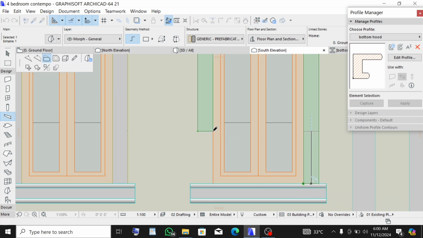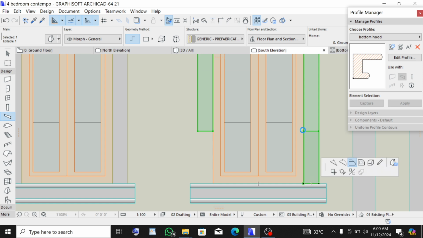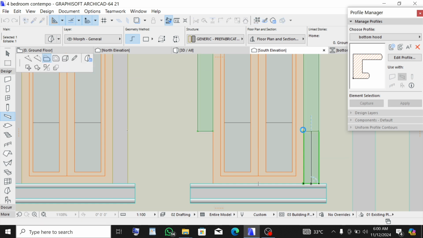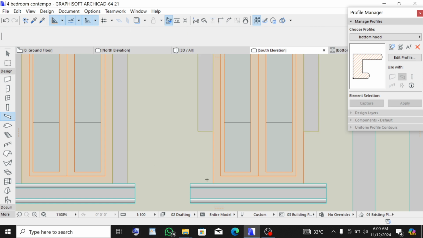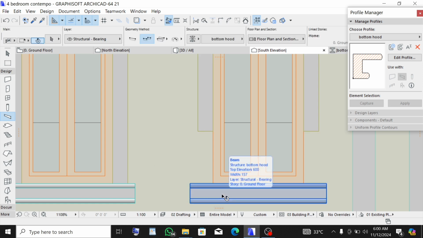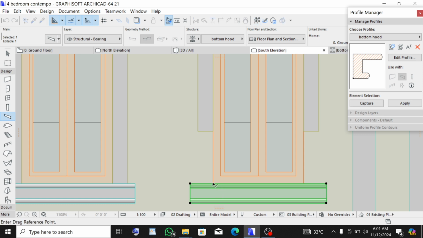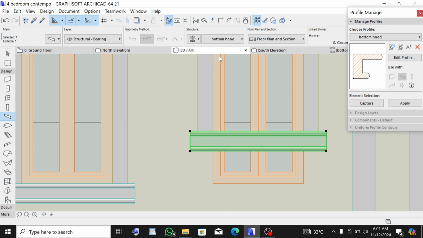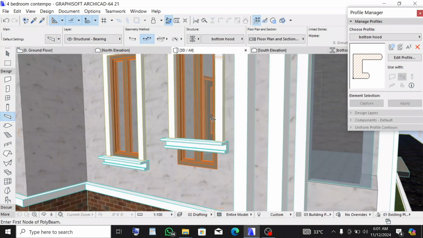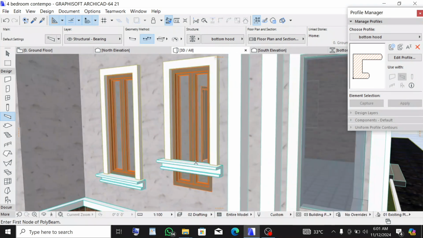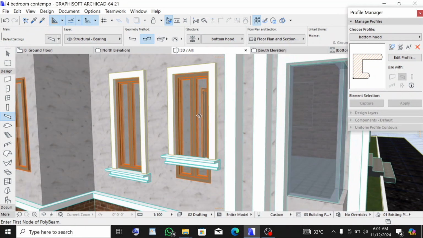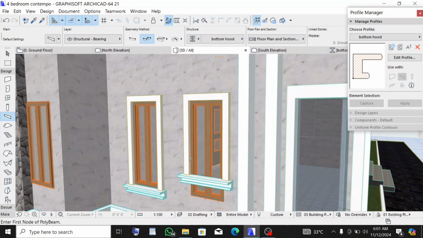Use this as a reference. Then the other one again, you click on it also, then you drag it up. Then after that, you can now click on this, Ctrl D to drag it up. You can see we have reduced it. I do this so that in case you encounter a smaller window, you can do this so that it can fit into that window. So hope you have learned a lot from this video.